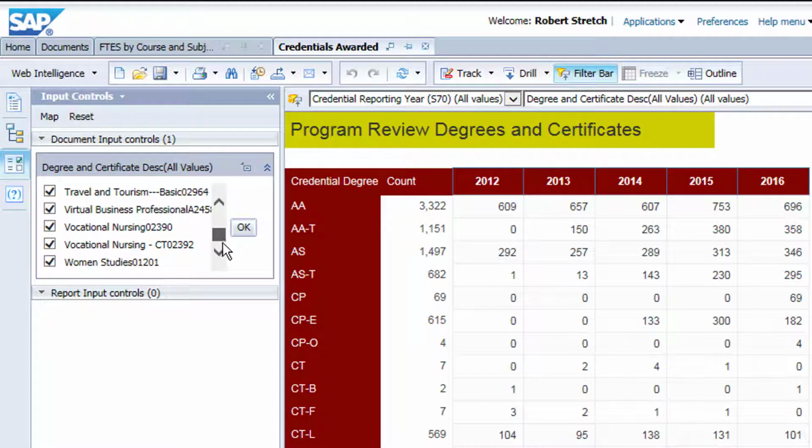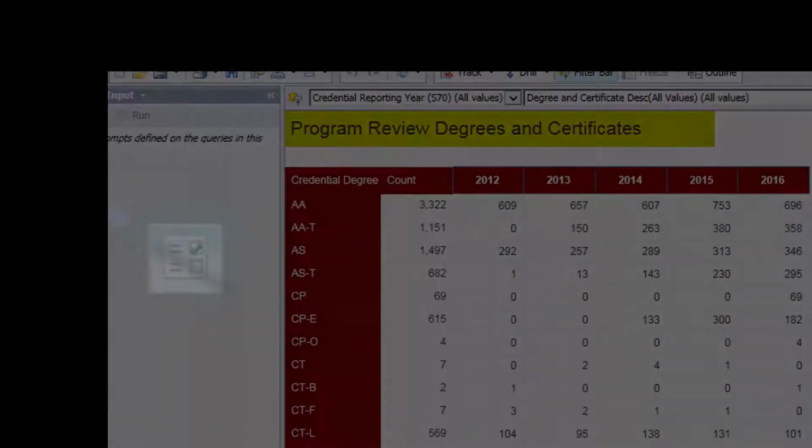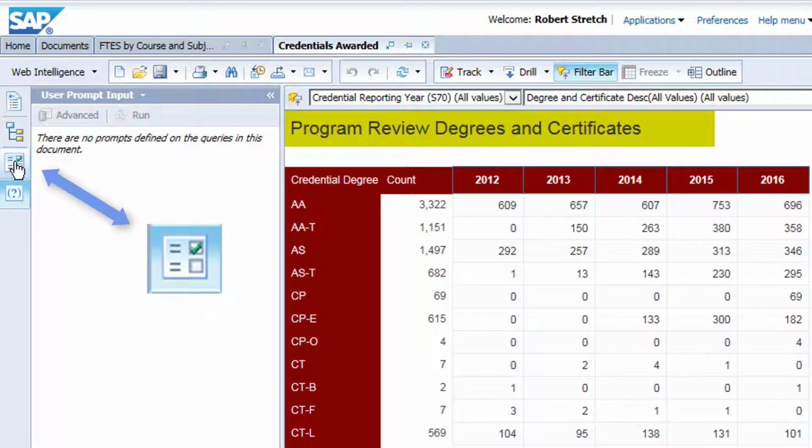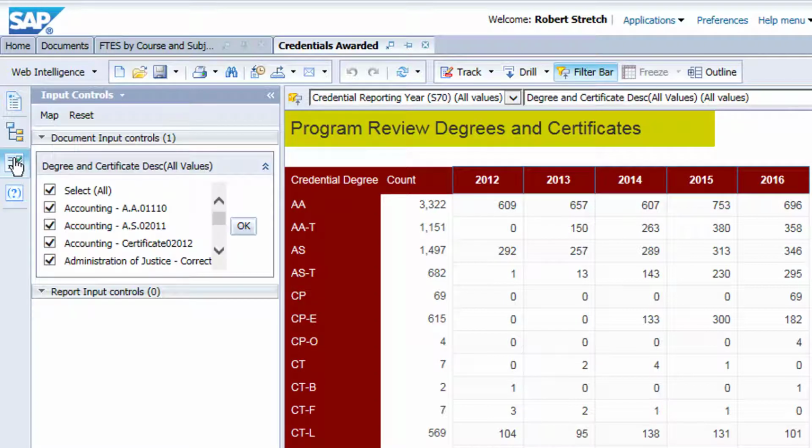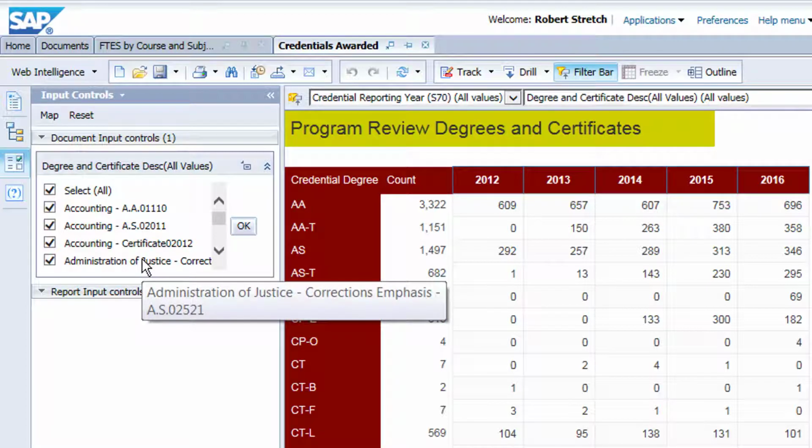The control itself appears in the sidebar on the left. If the input control is not visible, click on its icon at the far left of the screen. It's the one that looks like a form with two checkboxes on it. That will reveal any input controls associated with the report. An input control only allows the selected data to be provided to the report. It does work with and like the filters shown earlier.